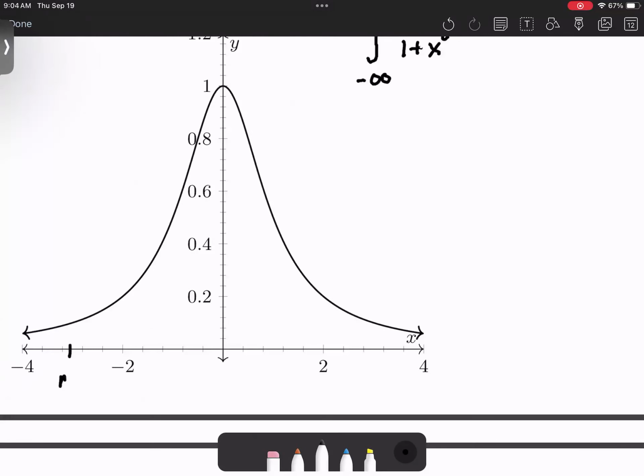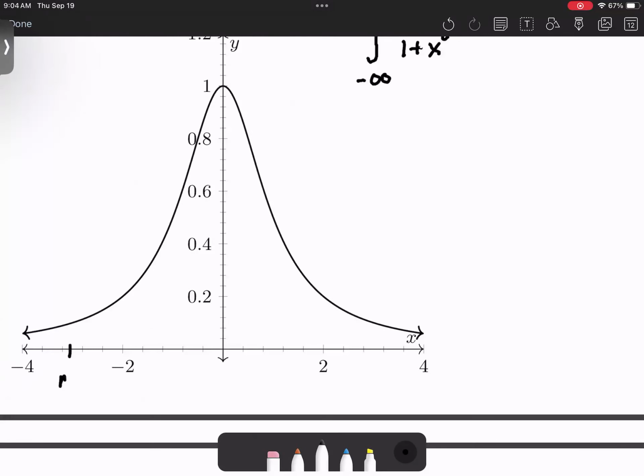And our next integral will pick up at 0 and go to n. So we're going to integrate from 0 up to n. And then after we find that area, we're going to send n to positive infinity. So we'll send that all the way to the right. And we'll see if we get something finite.